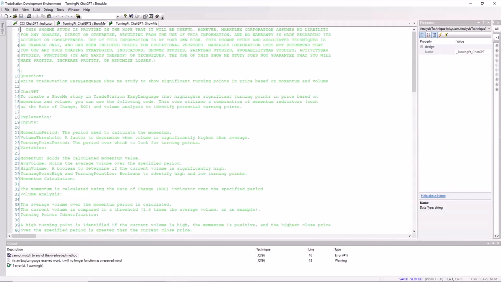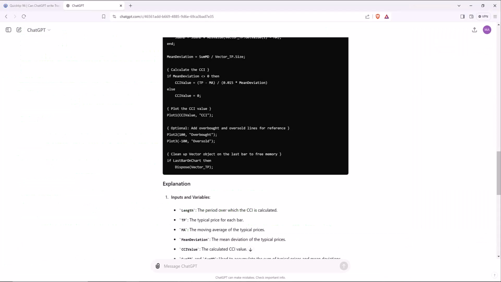So in summary, I think that this potentially is a very useful tool if you are learning or interested in TradeStation EasyLanguage, because it provides a way of quickly getting a program and then obviously using your own skill to work out what's going wrong. That's a very useful learning experience. Also the fact that it produces different variations in the program, because anything can be programmed in an infinite number of ways, and it's useful just to see some of the different ways that it does things.